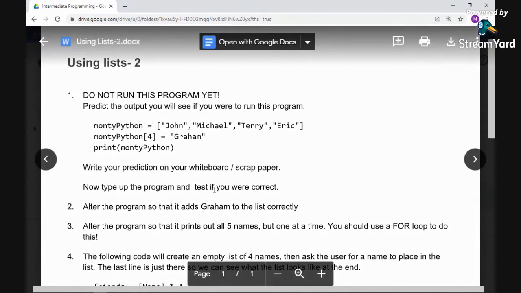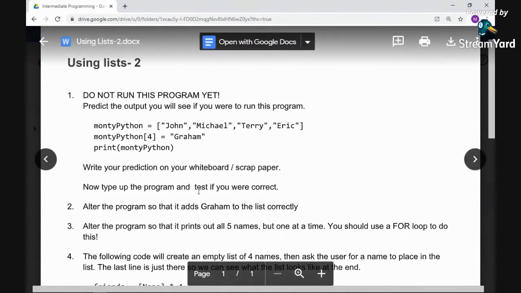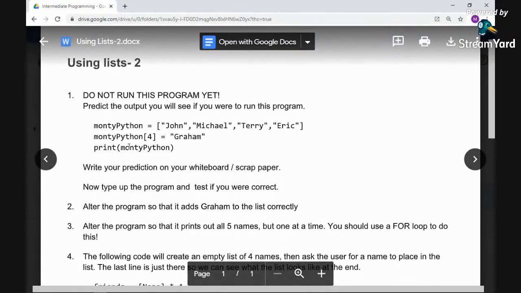In your answers, when you're saving this, please, on a new line, just write in the code that you've put into the trinket, and that'll allow me to see that you understand how this works. So you would write down your prediction here. Hopefully you've already done that, and then typing up the program, and then maybe writing afterwards, this is what I got wrong and this is what I got right, or something like that.